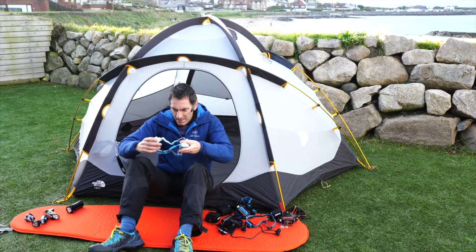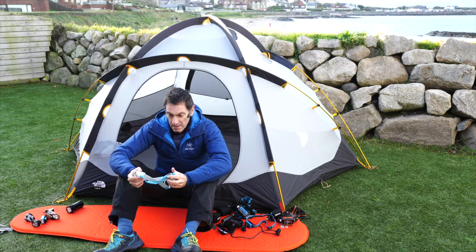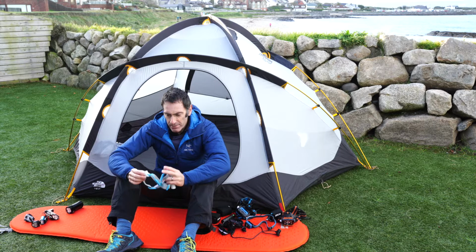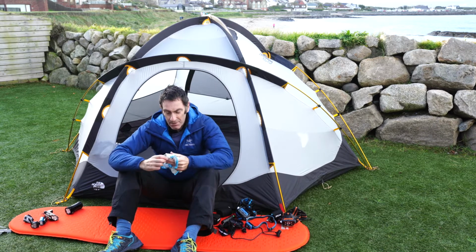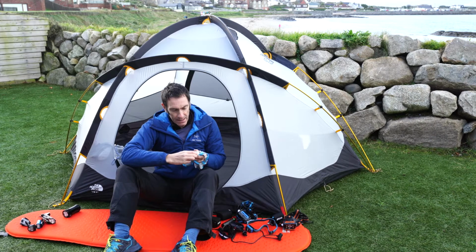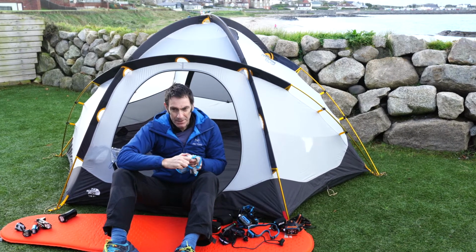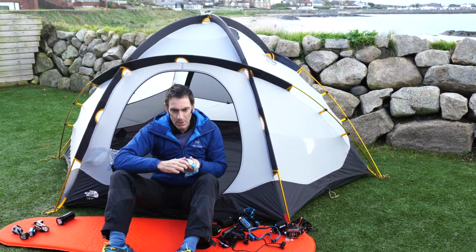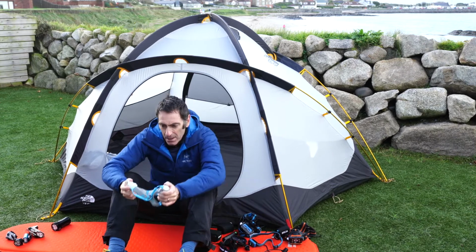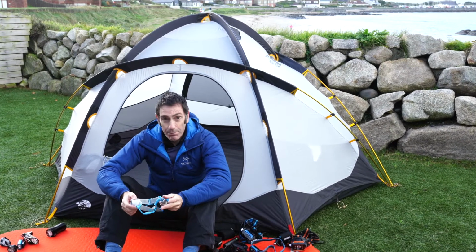Really, just to summarise, I certainly think this headlamp is perfect for winter walk-ins. It has the right amount of power, the right amount of run times, and I think that when you can control the beam itself or the light output pattern in respect of spot and flood, you've got exactly the amount of light where you want it, and I think that actually helps the efficiency. Whereas other headlamps will maybe just dump out the power.